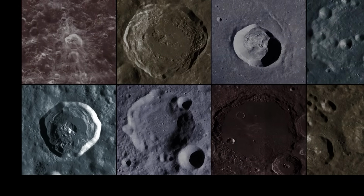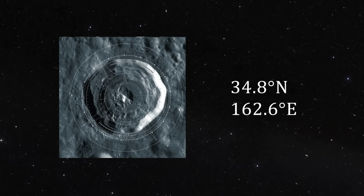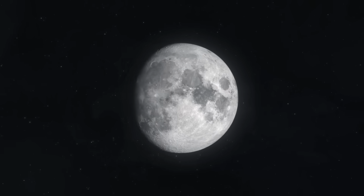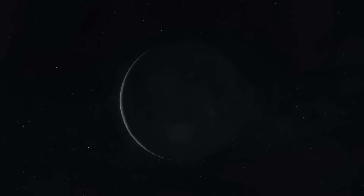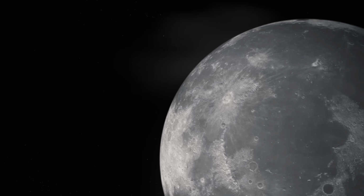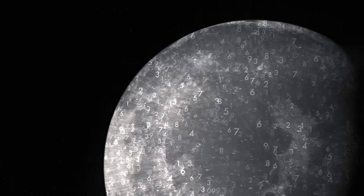To characterize each precisely, at a minimum, we would need to give two coordinates, latitude and longitude, for every one of the thousands of craters along with the size of each crater. Very rapidly, we find ourselves needing thousands of numbers to describe a moon, even before we start talking about the chemical composition of the moon's surface and how that varies in different regions. The number of numbers we need quickly expands from thousands to millions and beyond.